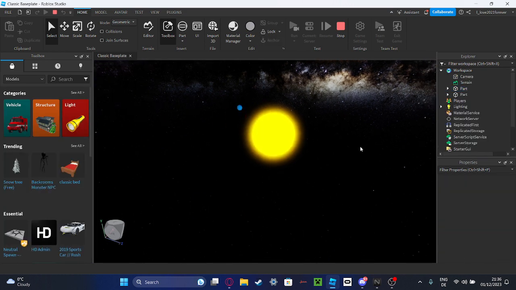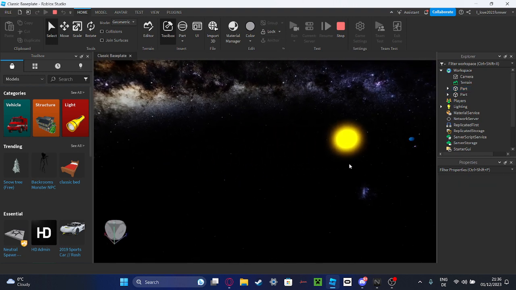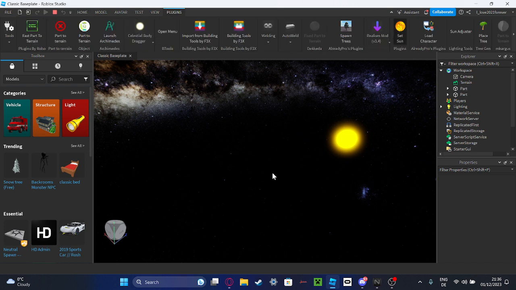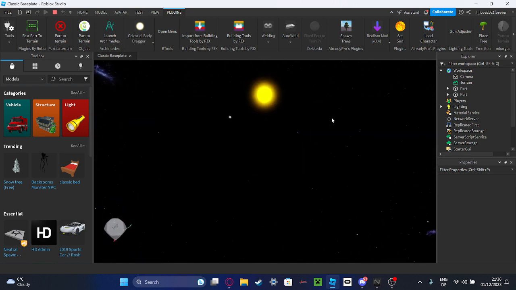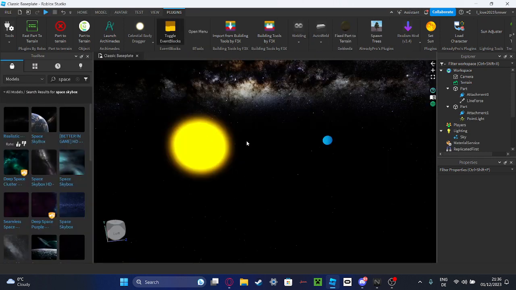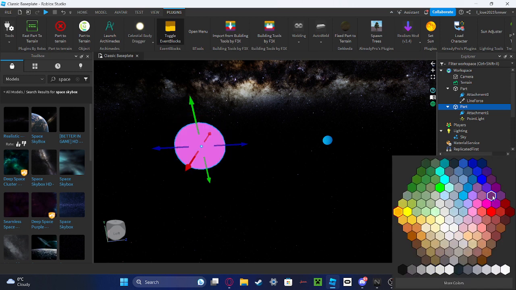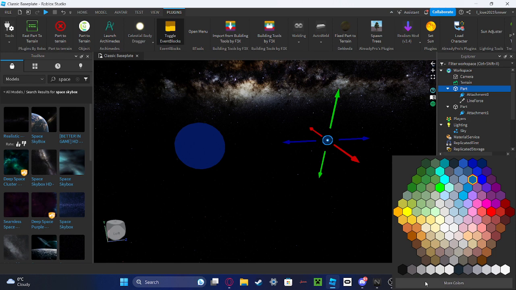The Earth and Sun. Sort of elliptical orbit. So I might actually just make this that Earth and Moon.